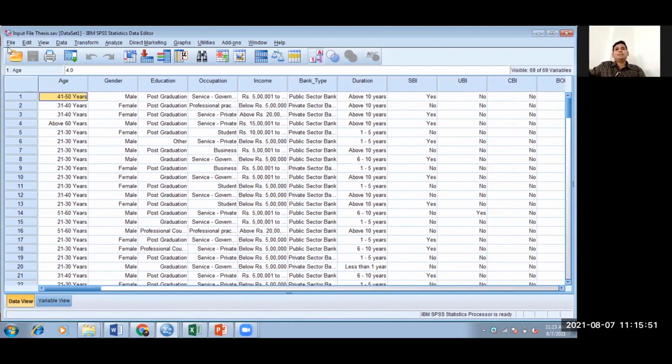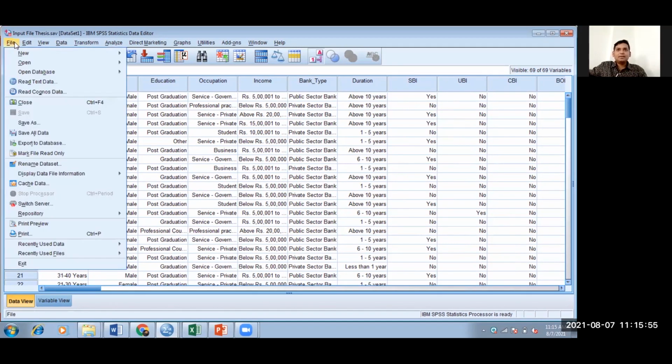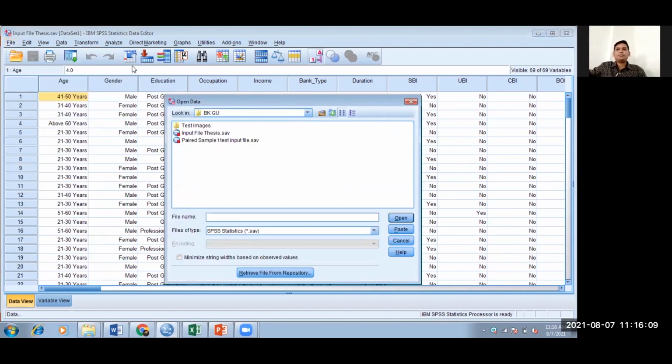Another method is to go into the File option, then Open, and then Data. SPSS will ask you for the location from where you want to take your data. I have given my location.